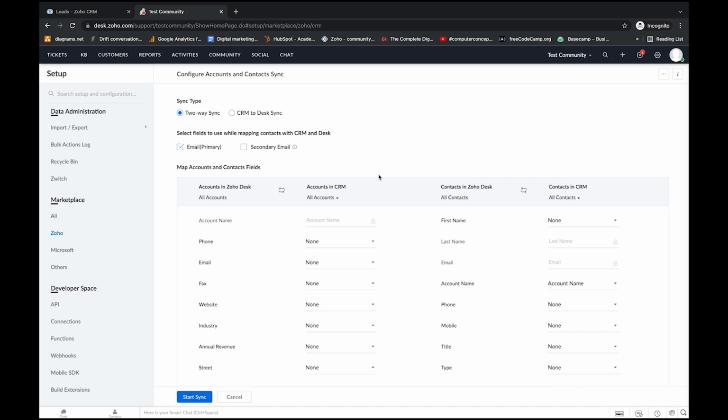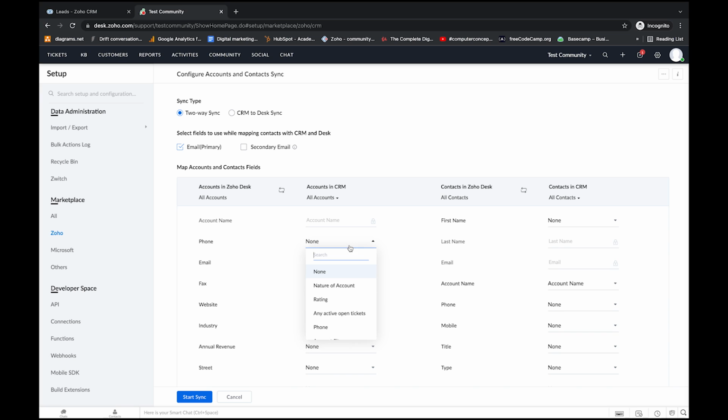For the sync type, I'm going to go with a two-way sync so that the details in CRM and Desk work hand in hand. This integration lets you import your account, contacts, and product information from Zoho CRM into Zoho Desk and keep them synced. Now we can map the account and contacts fields.